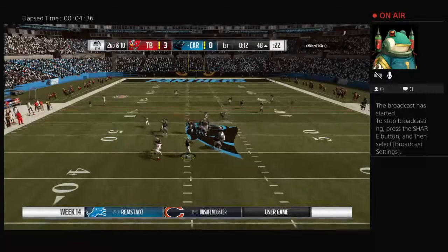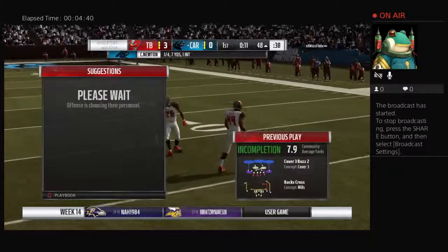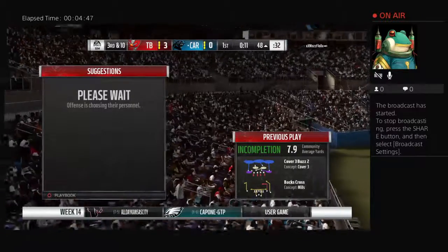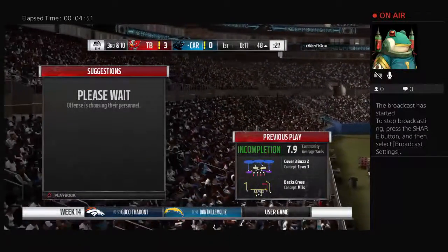To throw again, Newton. And that's incomplete. Anytime a defense can sit back in a zone like that, it tends to create a lot of congestion in the middle of the field. Makes it very hard to slot one in. Looked like I-4 at rush hour in your hometown of Orlando, Florida. An absolute mess.